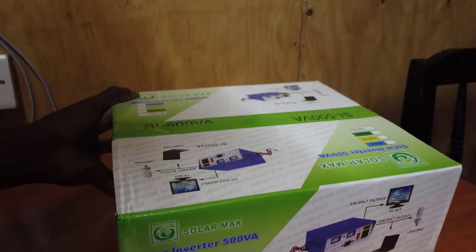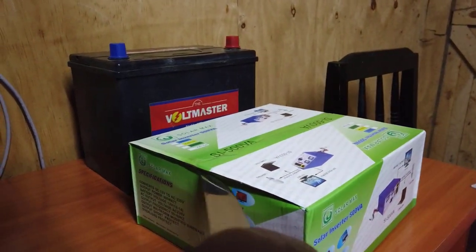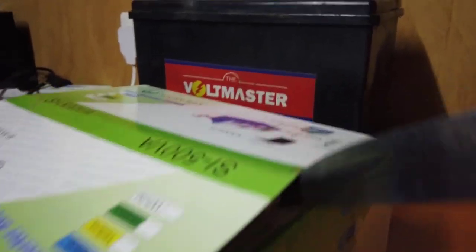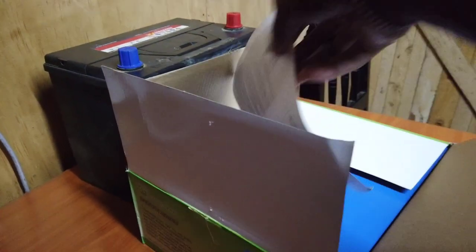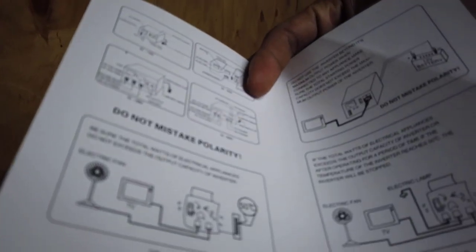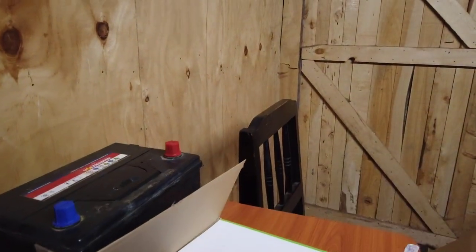So we're going to unbox this inverter. So we have some operation manual with instructions on how you're supposed to connect. So we're going to go through that.